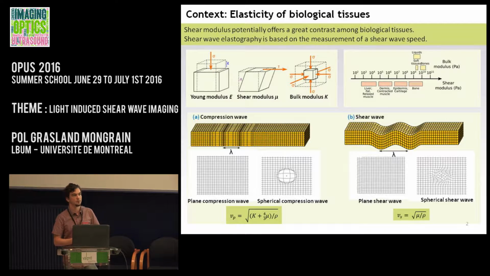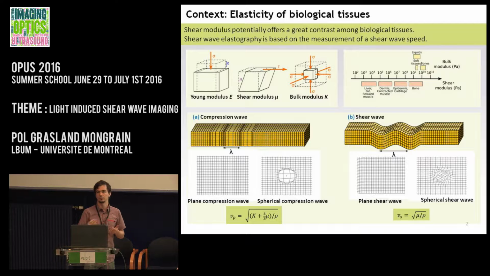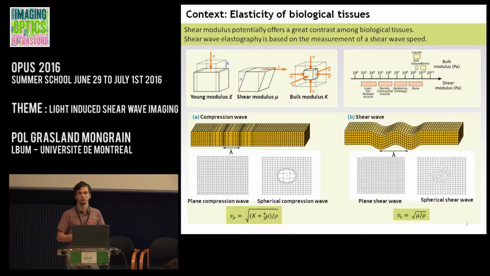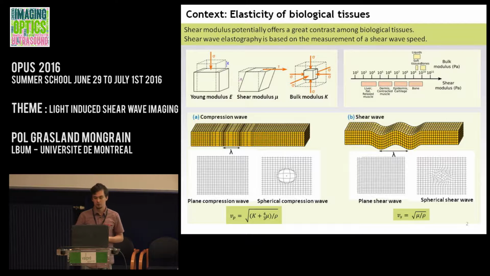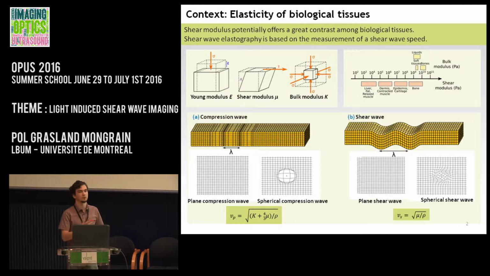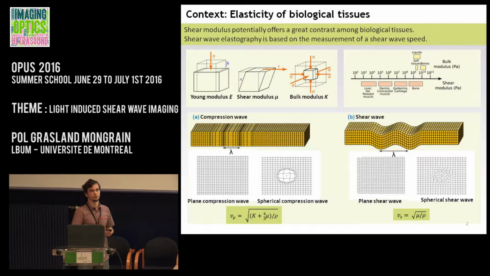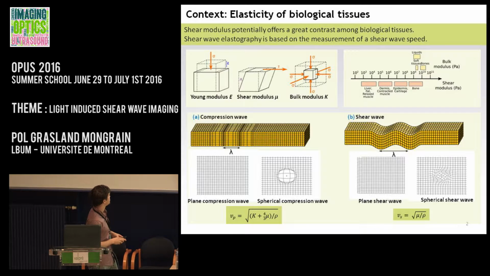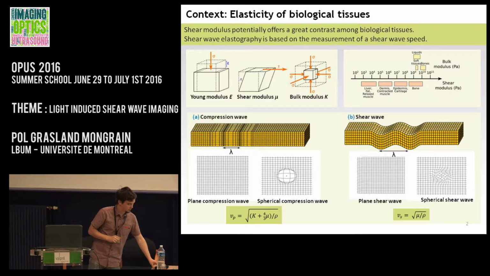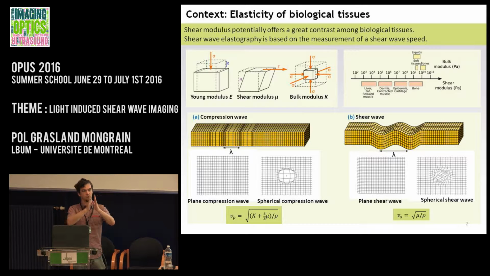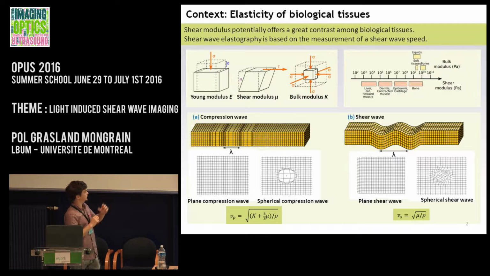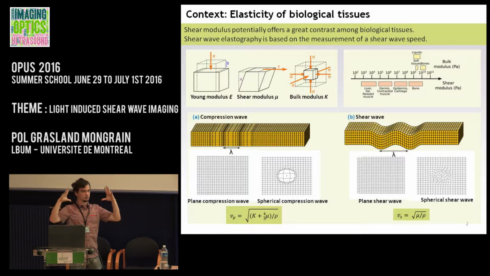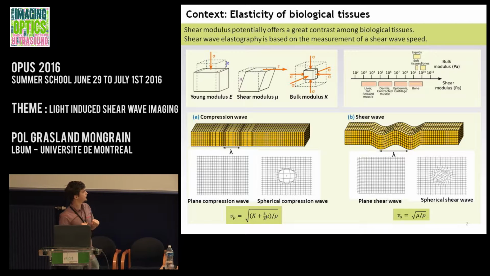To measure this parameter, there is one physical concept which is interesting. It is the propagation of displacement inside a solid. In an infinite medium, displacement can propagate either as a shear wave or as a compression wave. The compression wave, you see the scheme here, is just a displacement which propagates like this if it is plane, and if it is a spherical compression wave, it is like this. We can see it on the scale.